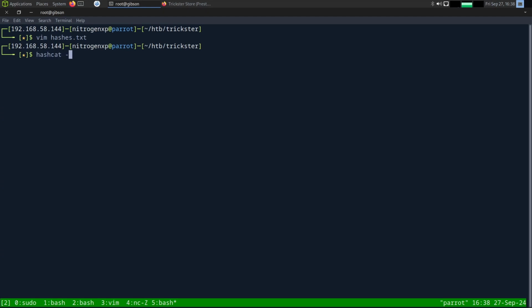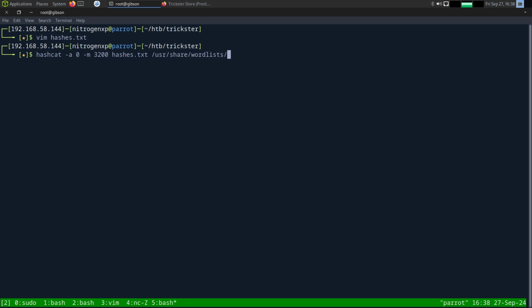So hashcat, dash a for attack mode 0, and dash m, I don't remember what the mode is. I think for bcrypt it's 3200. Then hashes.txt and /usr/share/wordlists/rockyou.